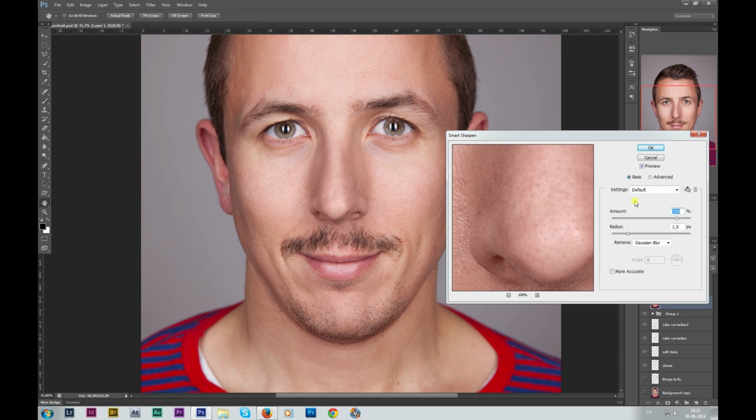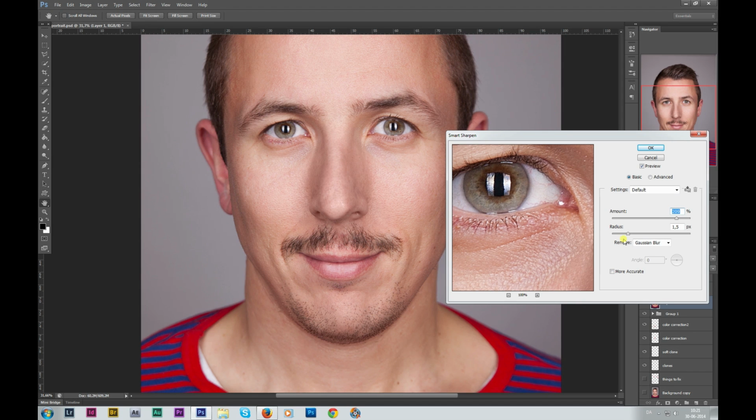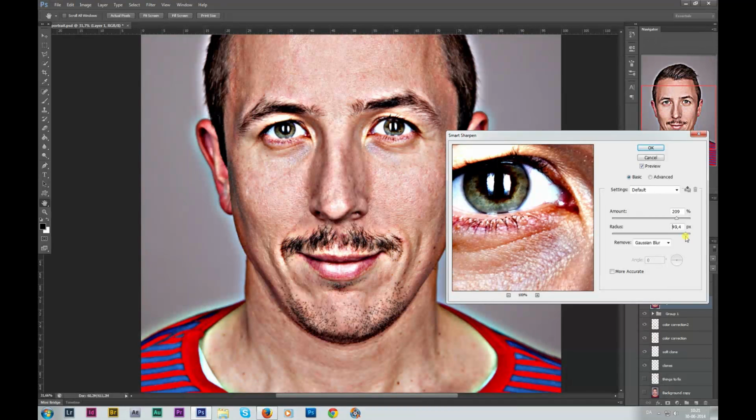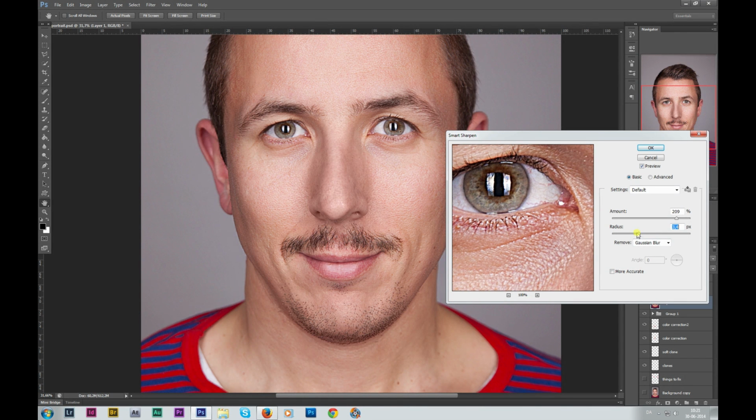And in regards to the amounts, a place between 100 and 200 usually works for me. Try to lower the radius and then increase it a bit and see when it starts to affect the eyes in a positive way, when it pops a bit more. And always be careful with this filter, because if you add too much, you can see how it first and foremost ruins the image. It adds these light fringes that we're not interested in.